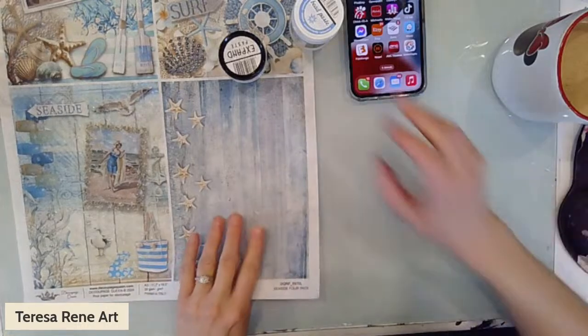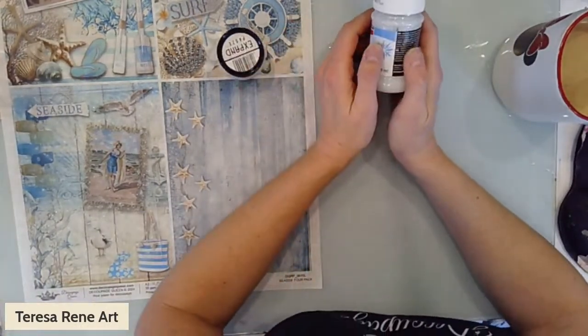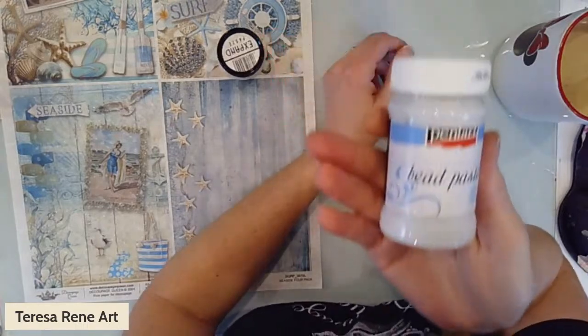So what we're going to be doing is we are going to be looking first at bead paste.